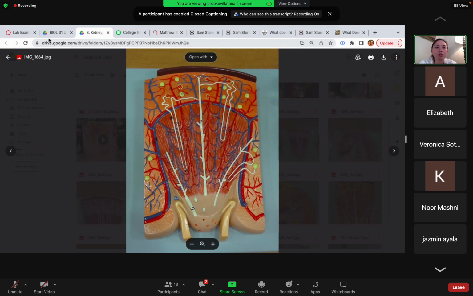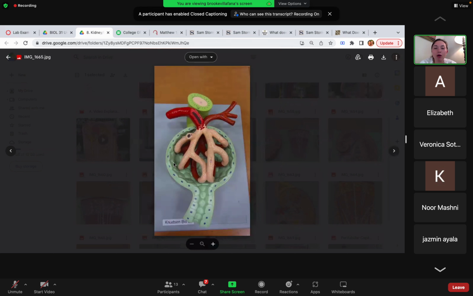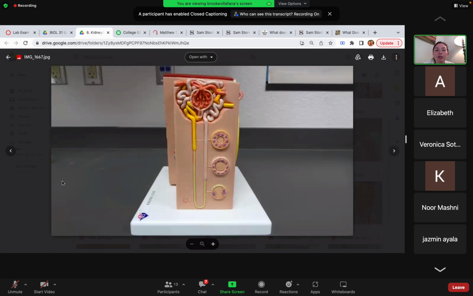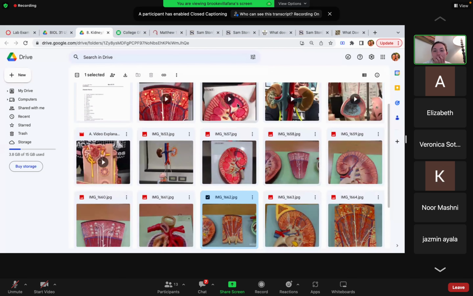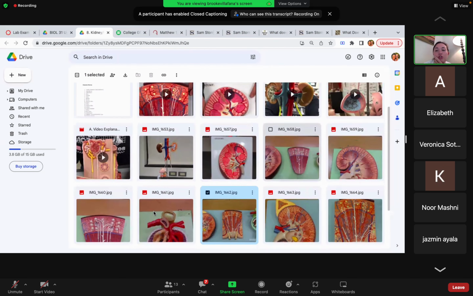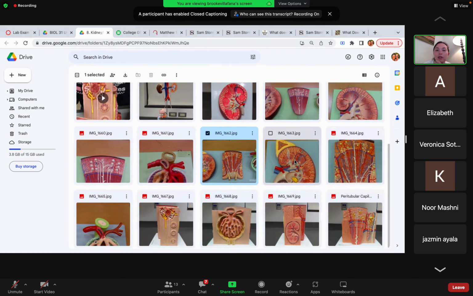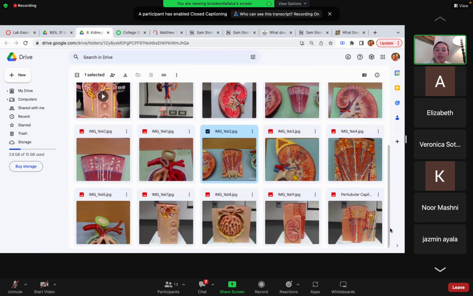All right. So looking at the next part of this same model, this is going to be the same thing again. Afferent arteriole, glomerulus, renal tubule, Bowman's capsule, right? All of the exact same stuff. I don't think it's necessary for me to relabel that. All right, so that was 1, 2, 3 of your kidney models. So this is your last kidney model, this one here.